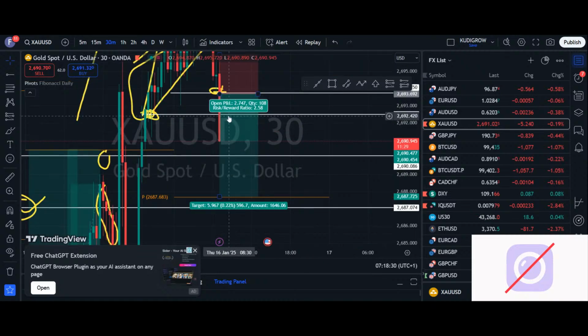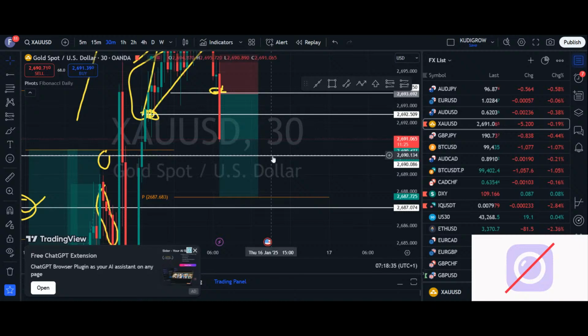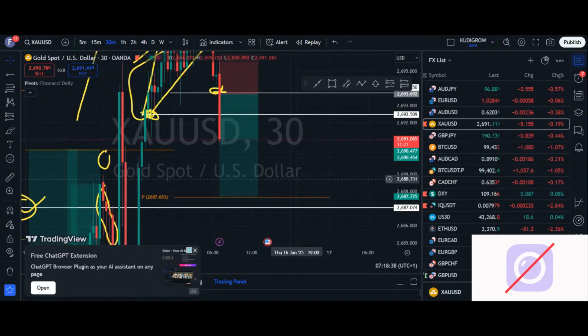So look at the trade, it is moving massively. Let me remove this particular line here. It's not part of the trade for today, right? So let me take this out. Good. So you can see that here.